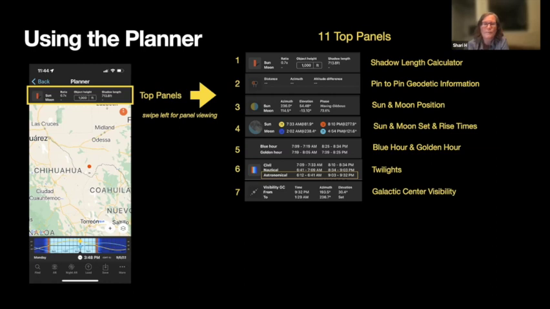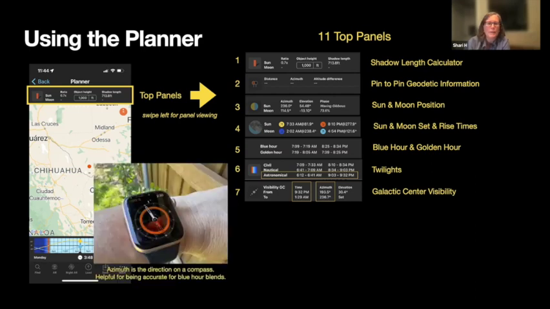Now, the really cool thing about this particular app too is as I run my finger across the time bar, I will also get azimuth, and this is correlating to the core. So if I want to know, at a certain time, will the middle of the Milky Way core be above a certain object or line up with a certain object, I can use my compass and azimuth to figure that out, like I showed you guys earlier.